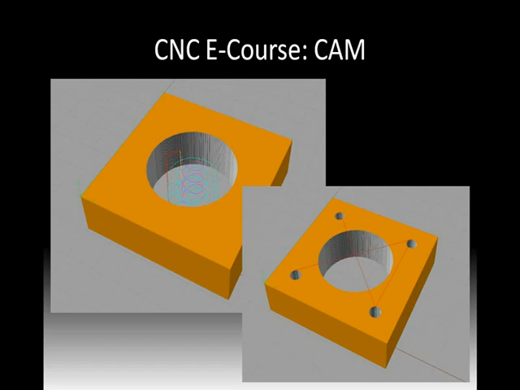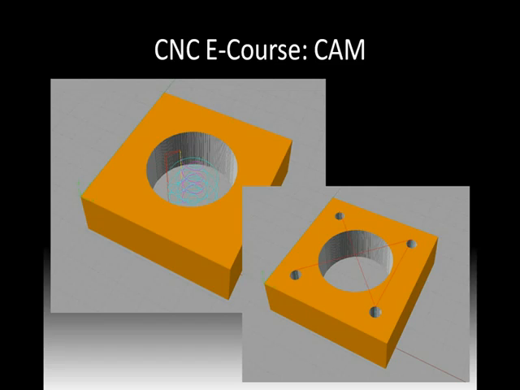Next, I really like to simulate the machining, and you can generally do this in CAM if you have a higher end program, but most of them have some sort of animation where they'll walk through the tool path so you can see how your machine is going to move. The photo on the left is milling out that center hole in the stock, and you'll see it goes down in a spiral fashion. You see the tool path there.